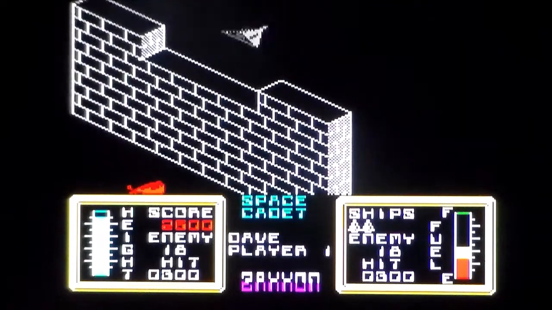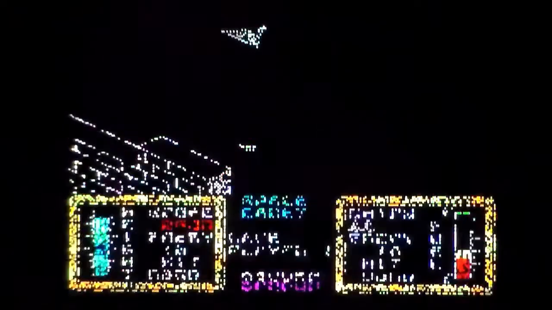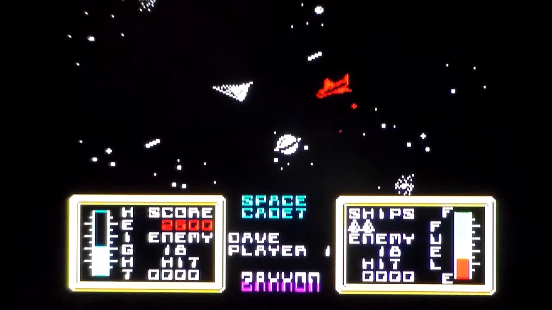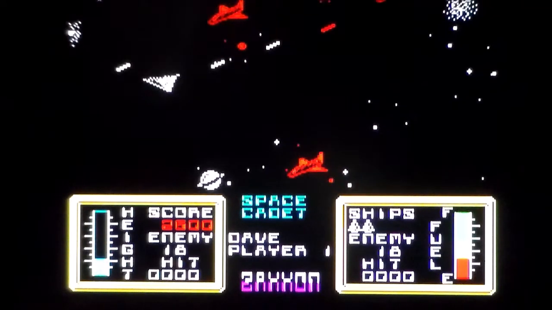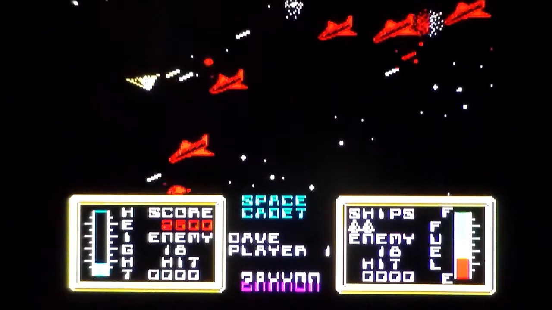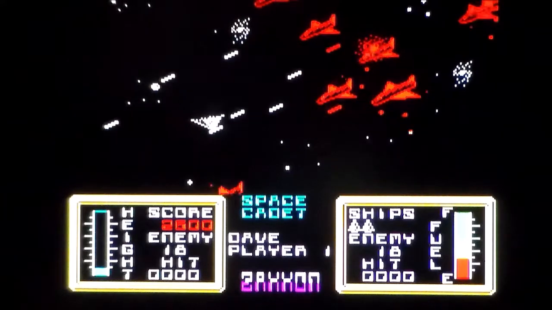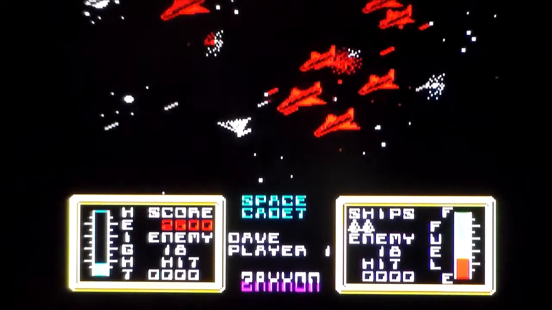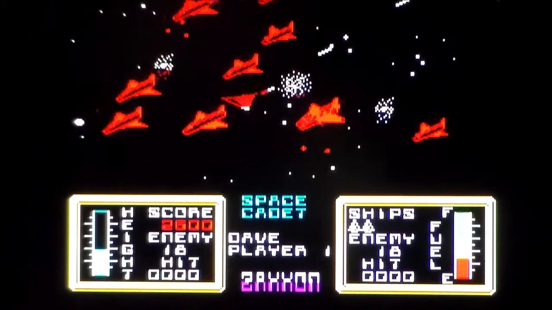Okay, so we made it off the space freighter battleship, which apparently likes to build brick walls. Okay, now we're in space. So these will be the fighters I slagged off. So that's entirely on me. And I've immediately noticed a problem. Oh, look at that. Slow down. I'll let you off again.